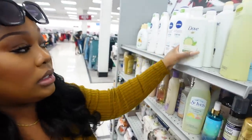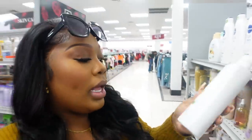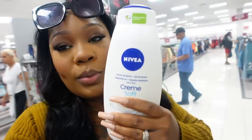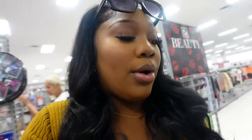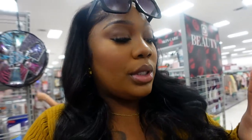Okay, y'all, so Burlington has a lot of Dove body wash and stuff, and like conditioner for my hair. I love using Dove products. And they also have some Nivea body wash as well. I like this as well. And the Aveeno, this is where I get all my body wash from, y'all. It's around the same price, a little cheaper. But yeah, I'm gonna get me some body wash and maybe some more curl cream, because I do plan on doing a curly unit soon.